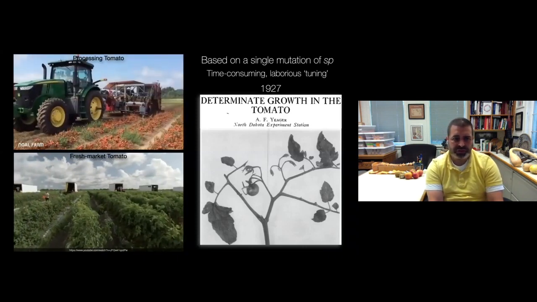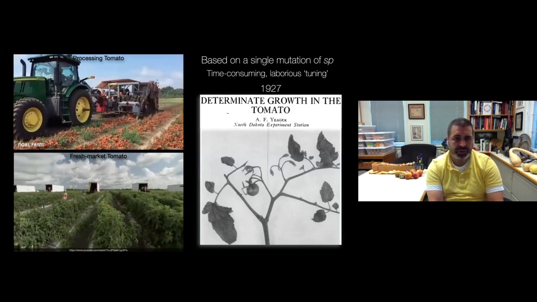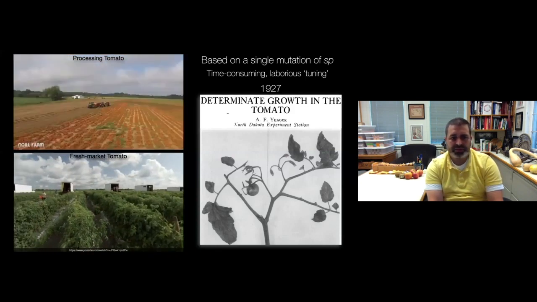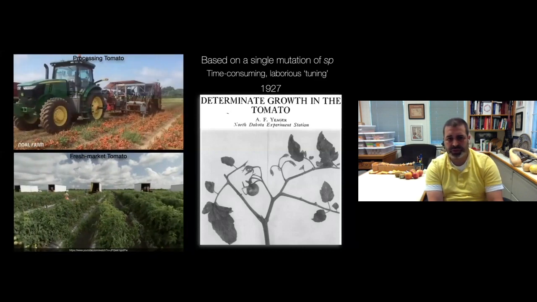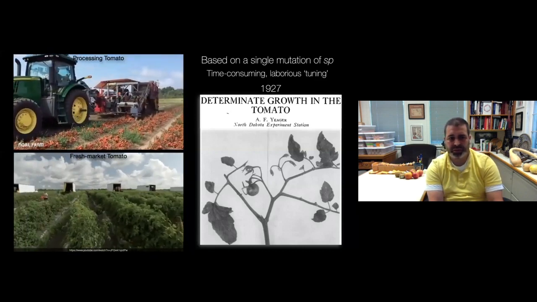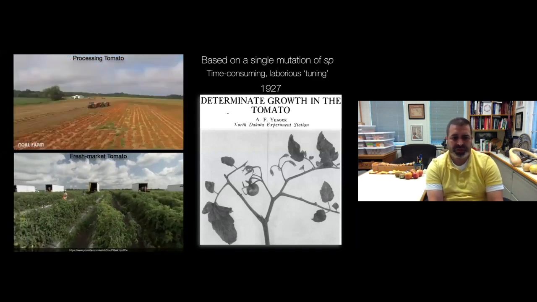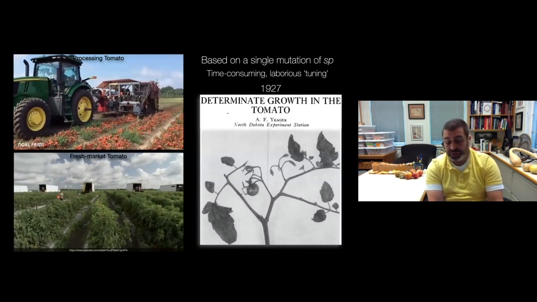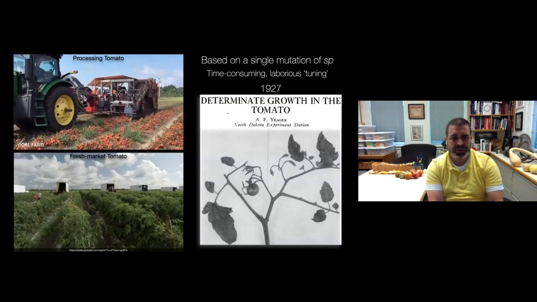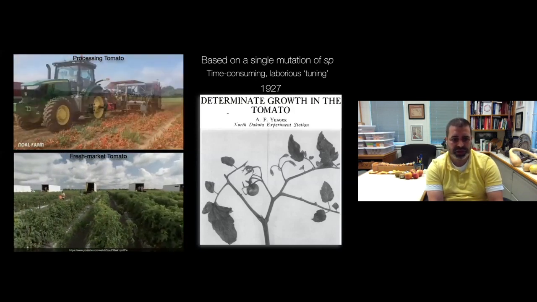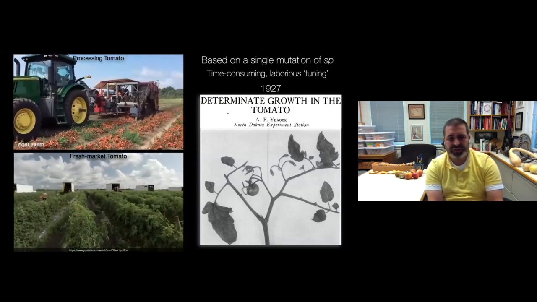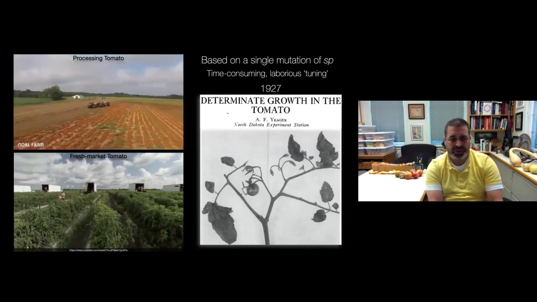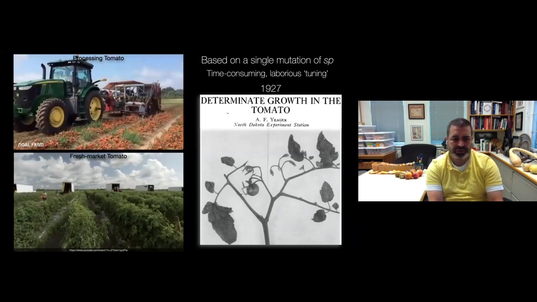But if you look at these videos on the left, which I hope are coming through reasonably well, there are two major types of tomato production. There's processing tomato production, which is harvested with a combine, as you see. And then there's fresh market production, which is grown towards quite large plants, considering what you see in the processing tomato production, and it's harvested by hand. Now, processing is primarily occurring in California. Fresh market is primarily in Florida.